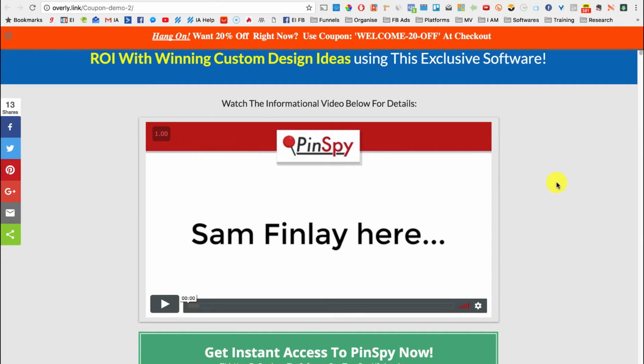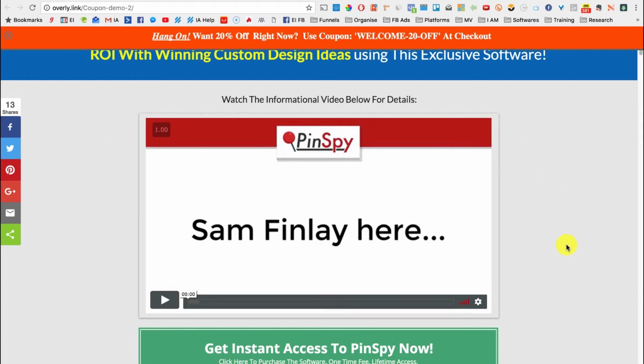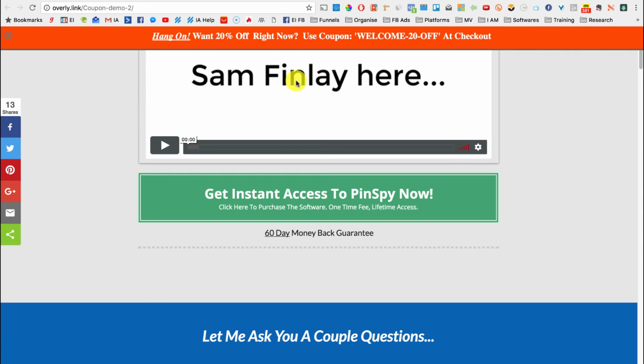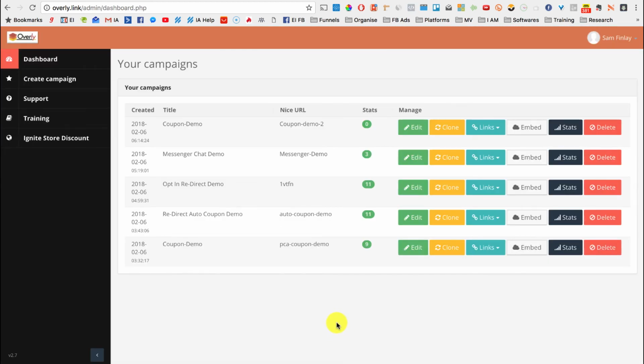Okay, so as you can see, it's very simple to set up. There's lots of customizational options there, and it's really versatile having HTML activated there. You can put anything you want into that content section and have it pop up in your overlay. All right, so that is a demonstration of the setup and how simple it is to use. So now we can get into the cool ways to use this software.